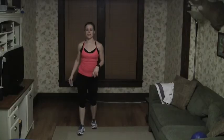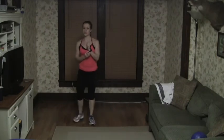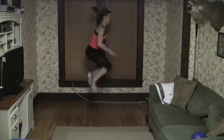All right, guys, I hope you got rested a minute and got some water. We're going into our strength section. Our first exercise is a little bit of cardio, too. It's a tricep push-up burpee with a tuck. So, tricep push-up. Burpee, tuck.